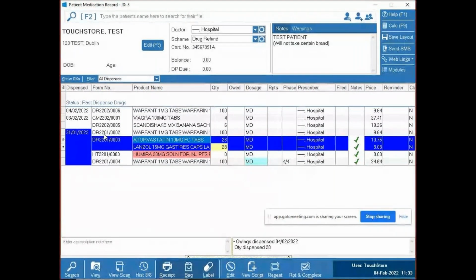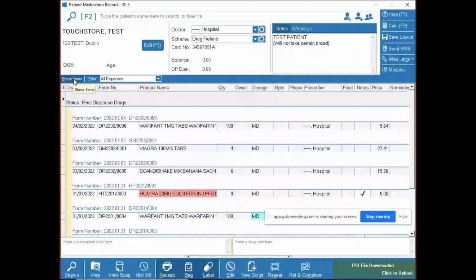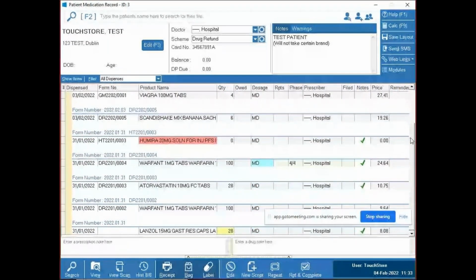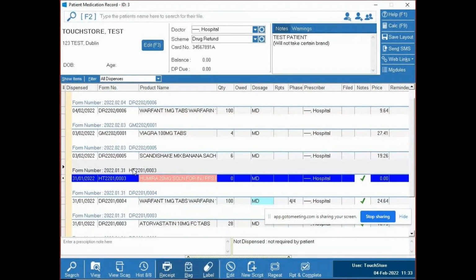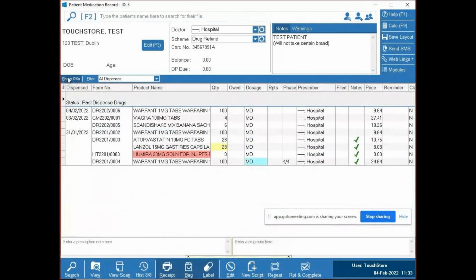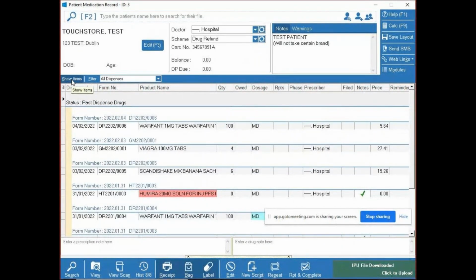If you see a patient's file and it looks like this, that just splits it up into prescriptions. Some places prefer this, some don't, but basically what this means is if I wanted to repeat, if this was a 10 item prescription, all I need to do is just click the form number once and it highlights all 10 items in the prescription, rather than you having to go down, enter, down, enter, down, enter the whole way down. And how I got in there was in the top left here, you have show RXs, which splits it into prescriptions, and show items, which splits it into items.